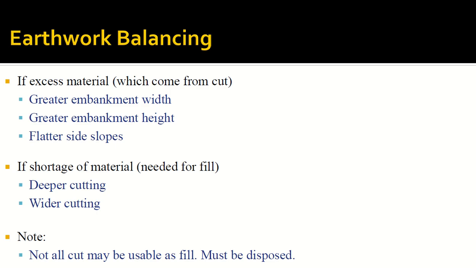Clear? Okay. So the point is, in both cases, if you need extra material, you can do more cutting from areas where you need it to make the slope flat. And this extra material will be used in filling wherever you need it. And if you have extra material, again, you put it in the slope, make it flat and wide and so on. So whatever adjustments you need in your earthwork, you can do it in the side slope. I have extra material, put it in the side slope. I need extra material, take it from the side slope.